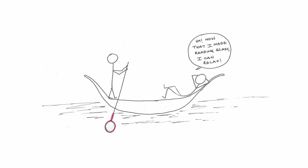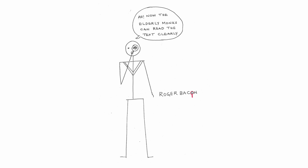Around 1000 AD, Venetian glassmakers, using their expertise and knowledge, manufactured reading stones, the first official magnifying glass without a frame or a handle. Finally, inspired by the reading stones and the Arabic texts which were translated into Latin, a monk, Roger Bacon, manufactured the first modern magnifying glass that we use today in 1250 AD. He invented this magnifying glass to help the older monks read.